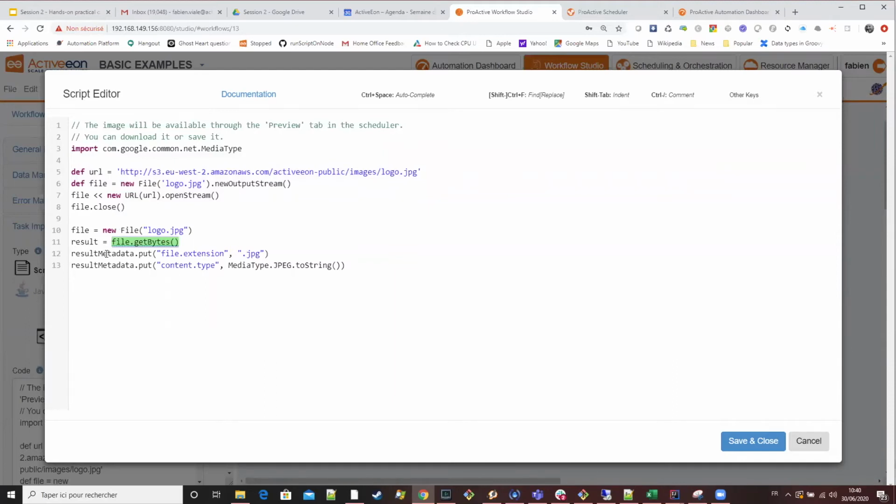And then what we do is we use the result metadata, which is another keyword from ProActive, which associates with the result a file extension and a content type. So here we know that this result, which is simply an array of bytes, has associated content that is a JPEG image, with a JPG extension.